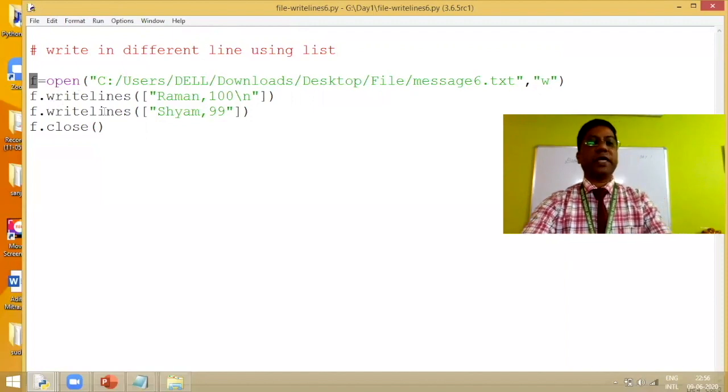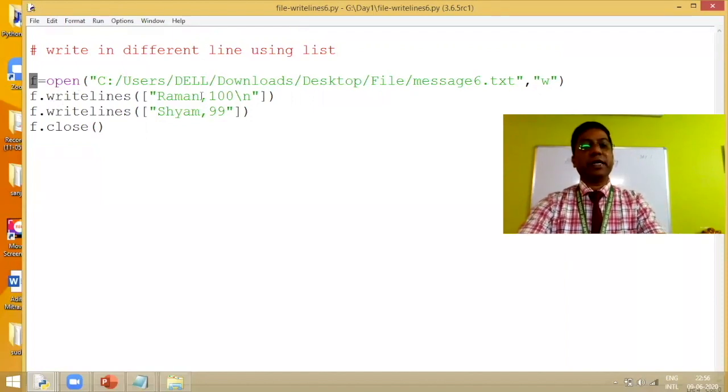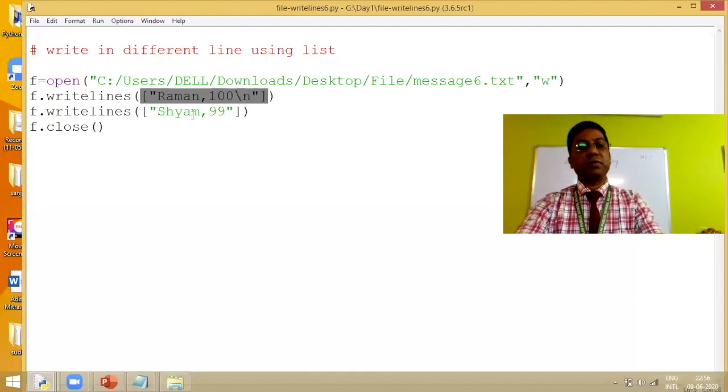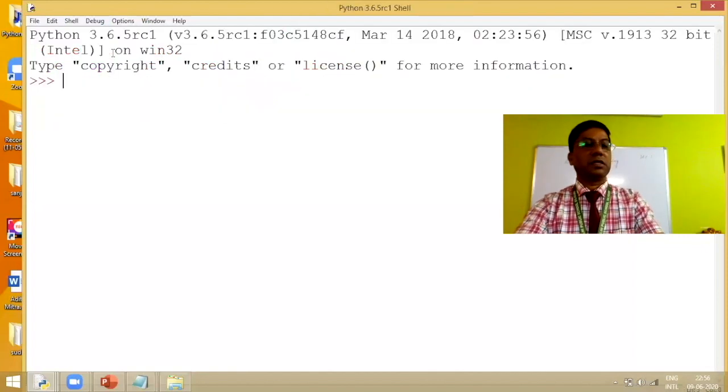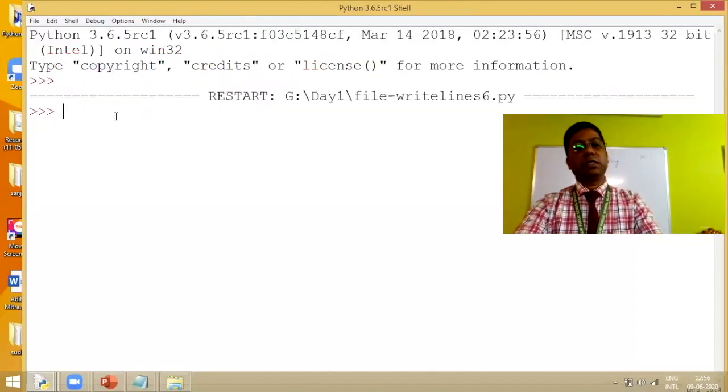Now f.writelines, the entire value I have taken in a list. That means Raman, 100 slash n, Syam, 99. So I'm writing the file using the list. Let's see how this got written here.